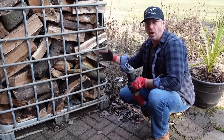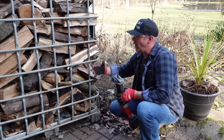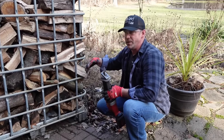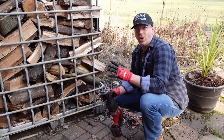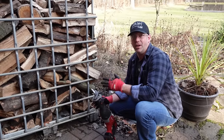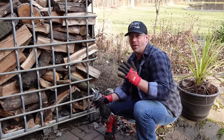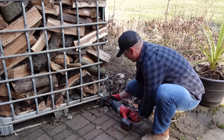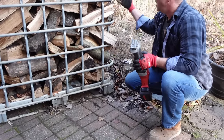Now this will be a little trickier to do with a tote that's already full of wood, but the tractor's up at the property so I can't be moving totes around doing different ones, so I just decided to use this one. This job would be way easier if the tote wasn't full and you were modifying an empty tote. But doing it this way will show you that if you already have all your totes full of wood and you're going to flip them over to empty them, it can be done while they're full. You can modify your totes and your unloading is going to be so much easier whether it's burning at home or dumping into a dump trailer.